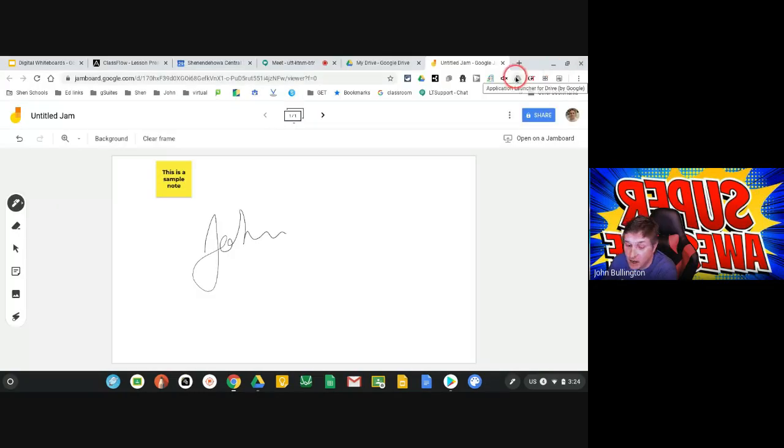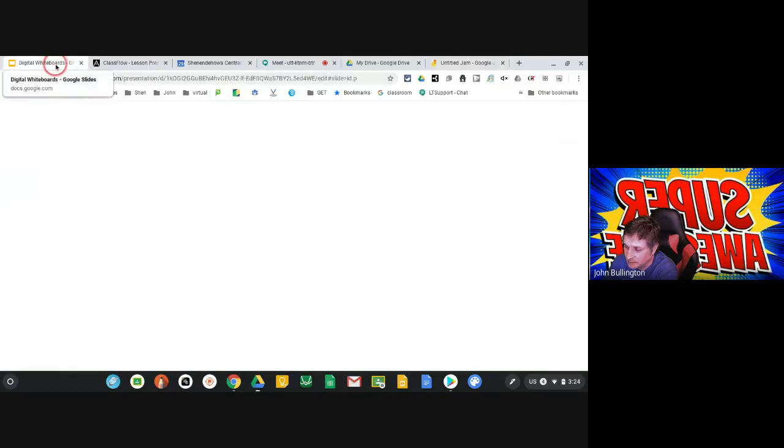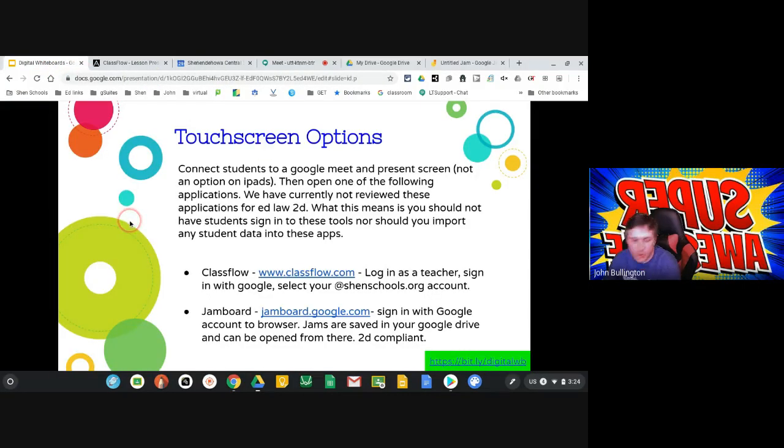And again, they automatically save to your Google Drive, just like every other Google file. All right, so those were 2 options that work with our touchscreen Chromebooks, but you noticed Devin also used Jamboard without a touchscreen Chromebook. She just wrote on it with her mouse. Although I think Devin has, do you have a Lenovo, Devin? She's not nodding her head, so I'm going to go with no, she doesn't. Some of the 9th grade teachers may, depending on what happens.